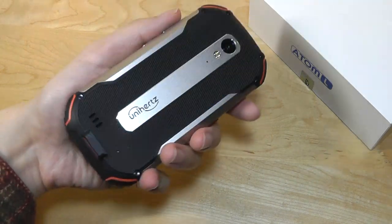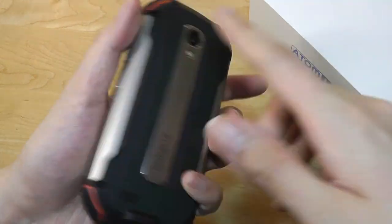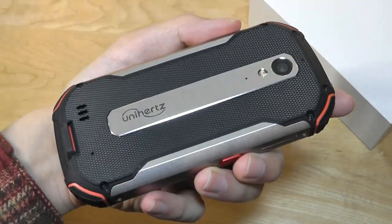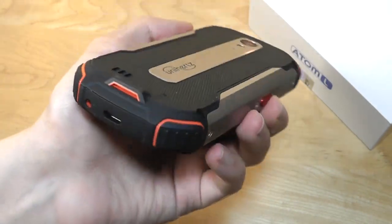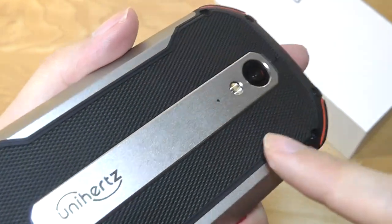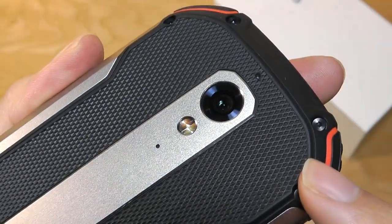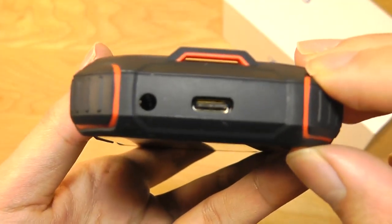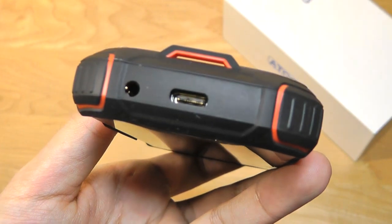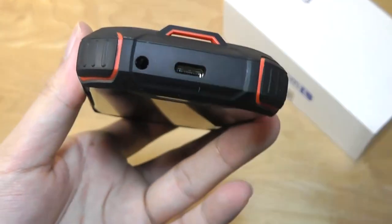Taking a closer look at the build, it is extremely solid as expected for a rugged phone. We have these aluminum rails and a very thick durable rubber coating on the back which resists fingerprints as well as drops and shock thanks to these added bumpers. There's a lanyard strap, a single loudspeaker, and just a single rear-facing camera on this unit with a dual-tone LED flash. On the bottom there's a Type-C port for charging and data along with the standard 3.5 millimeter headphone jack, even though this is a fully waterproof IP68 smartphone, which is impressive.